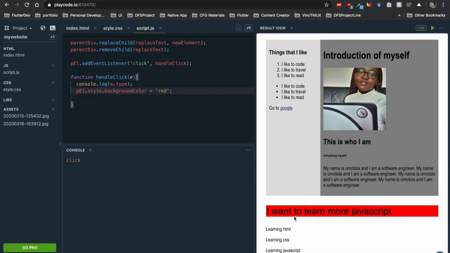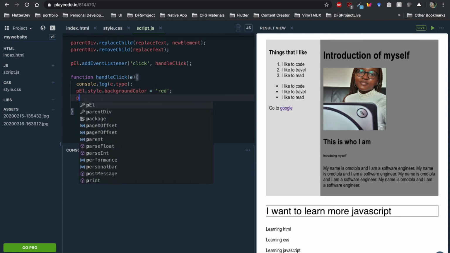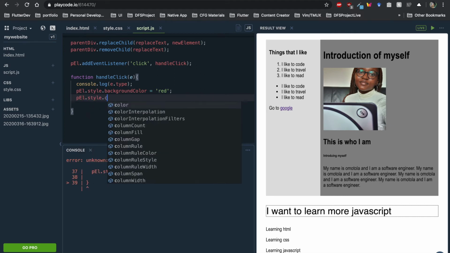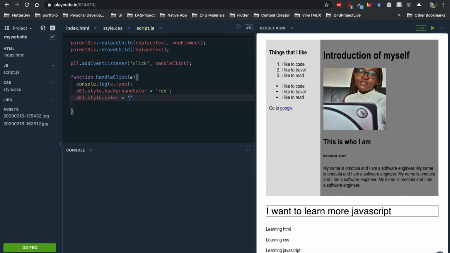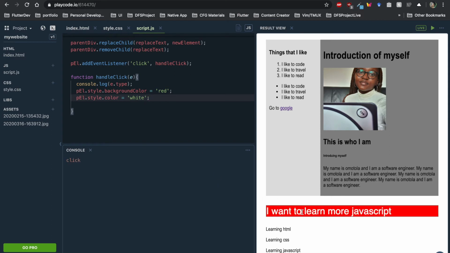If we wanted the background color to be red and the text to be white, we can say pEl.style.color equals white. And so when we do that, we can click and you can see that changed as well.